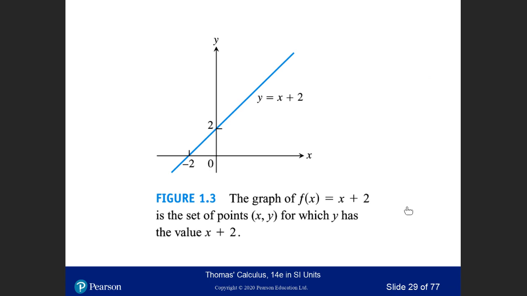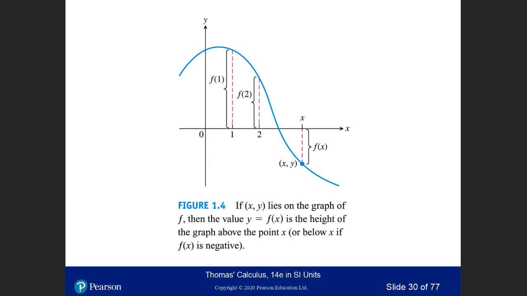That's the graph of a simple function, which is y is equal to x plus 2. As you can see, when x is 0, y is equal to 2. It's clear from the equation, and it's clear from this point here. When y is 0, x is equal to minus 2. So that's a line passing through these 2 points, and that's the graph of the line. Let's continue.